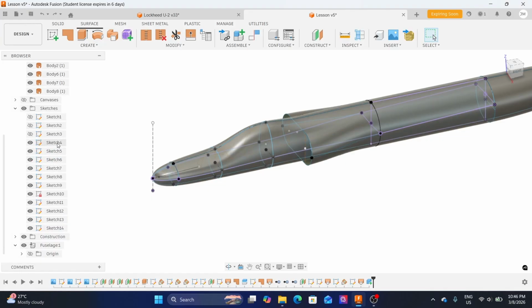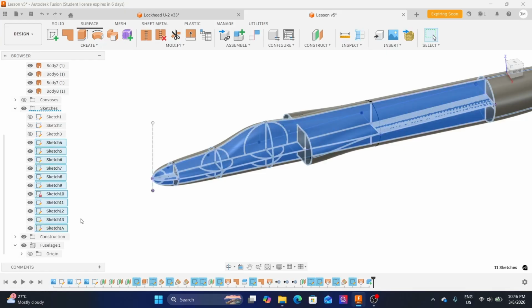So the shortcut is: from sketch 4, press and hold shift on your keyboard, and then click sketch 14. It will highlight all the sketches between sketch 4 and sketch 14. After these sketches have been selected, you just need to drag and drop them onto the fuselage.